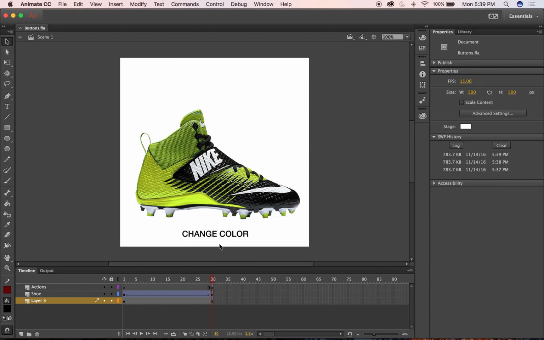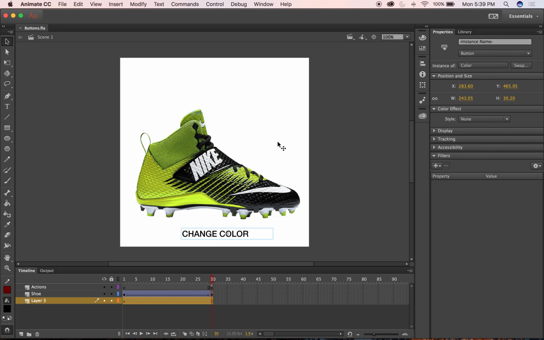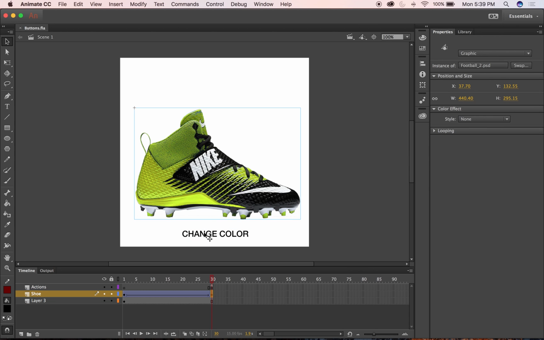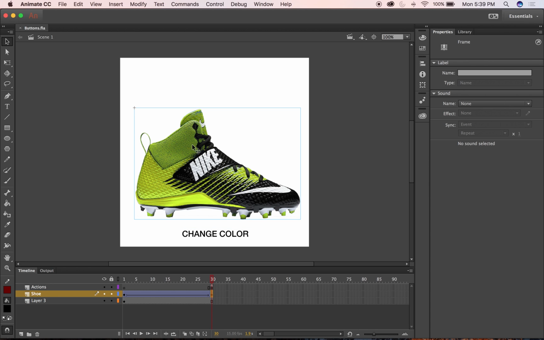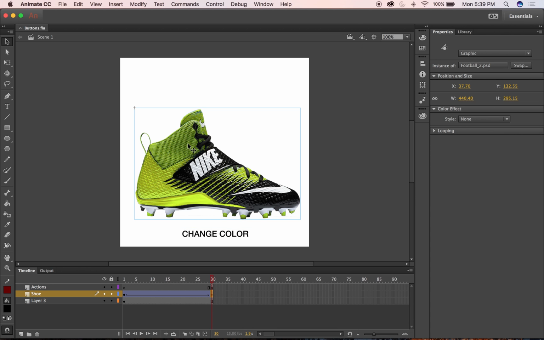So really I want this button to do something. I just have to figure out what I want it to do. Of course, when it says change color, I'll just have it change a color. The layer that I want to change the color on is this shoe layer.